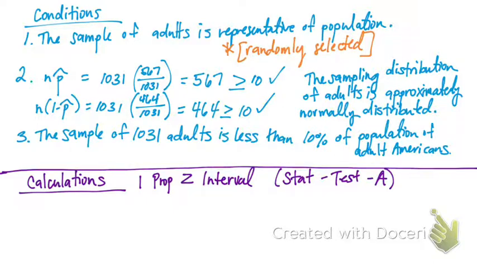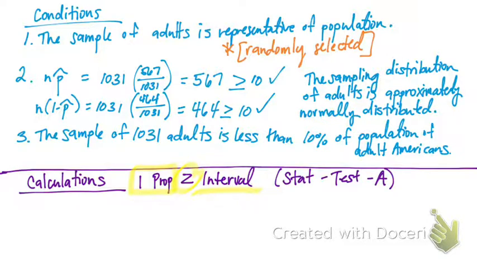Especially people will learn all of them, and you'll think, how do I know which one to use? But I promise you that it will come to you. 1 prop means that it's 1 sample or 1 proportion. We're using a Z because we're talking about proportions, and then it's an interval. We haven't learned the test yet. We'll do the test next chapter. So 1 prop means 1 sample, Z means I'm dealing with proportions, we'll do T later, and interval means I'm doing a confidence interval. So the first thing you want to do is name the test.